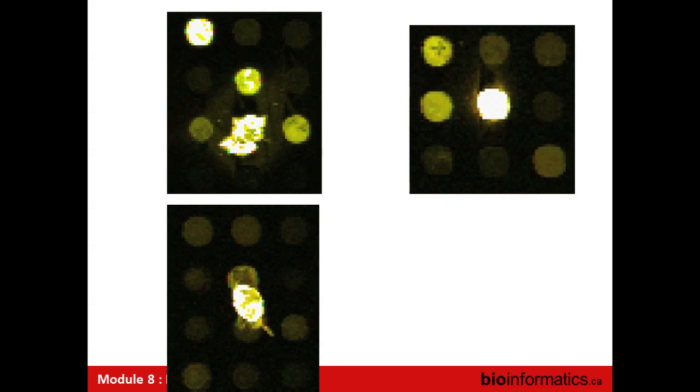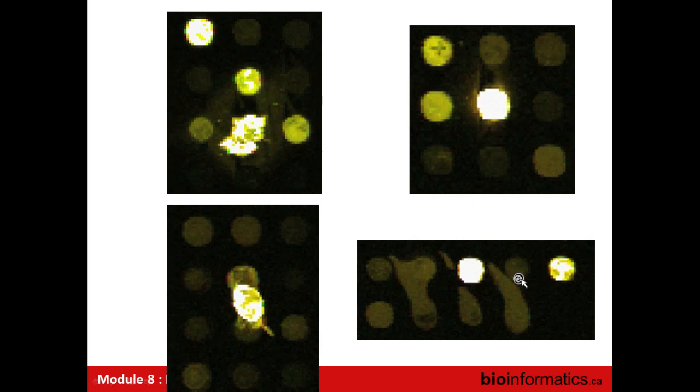Here you have a combination of those two. This is some sort of a dust event, who knows what it is, which has created a large halo of signal in the surrounding region that is affecting multiple spots in their background. This is probably a printing artifact where the printer actually moved, and you can see that the DNA from these two spots is even being mixed.